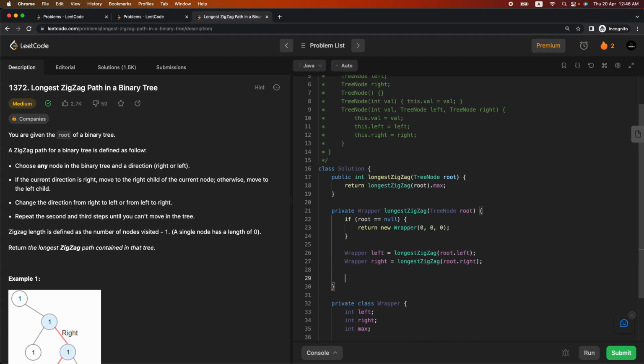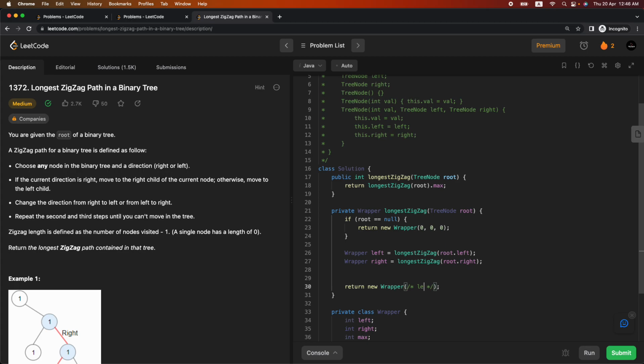Then we should return a new item, a new wrapper like this with 3 fields, but we need to see how we are going to fill these fields.